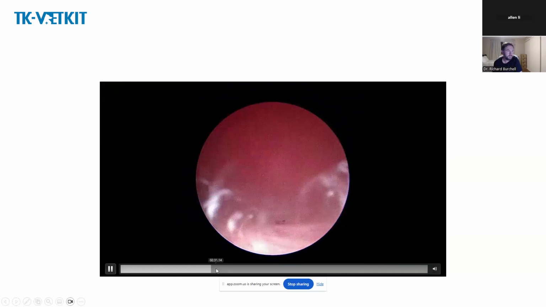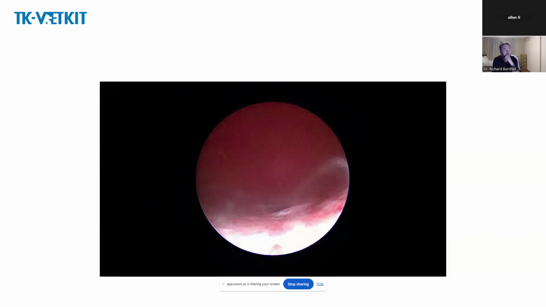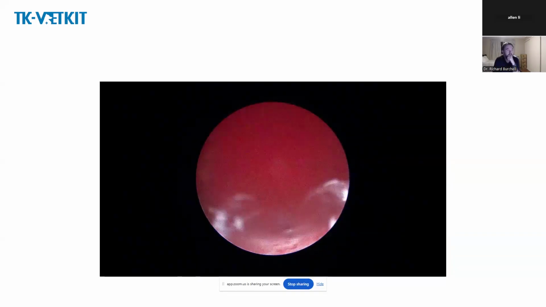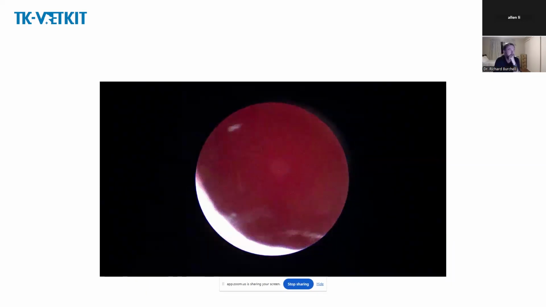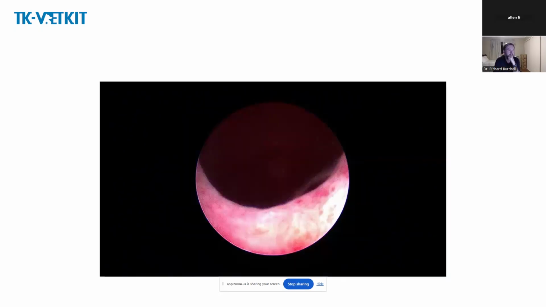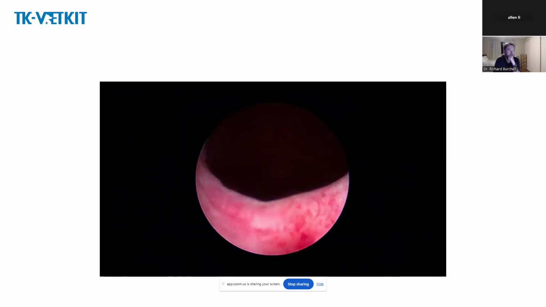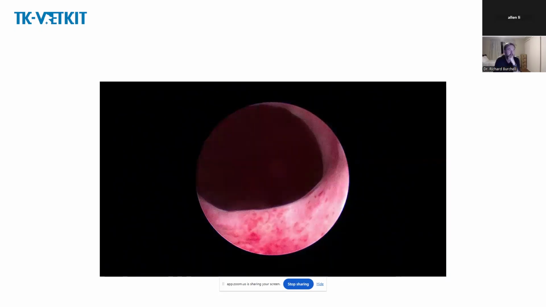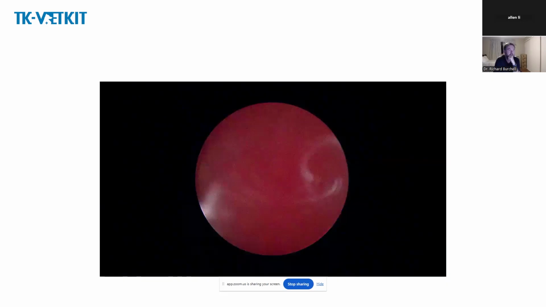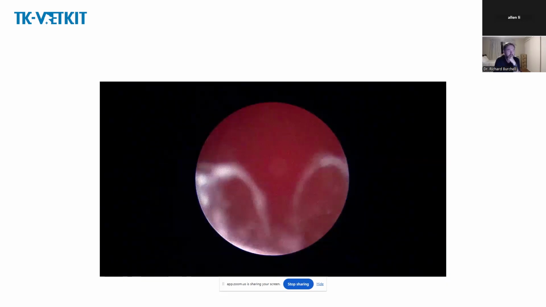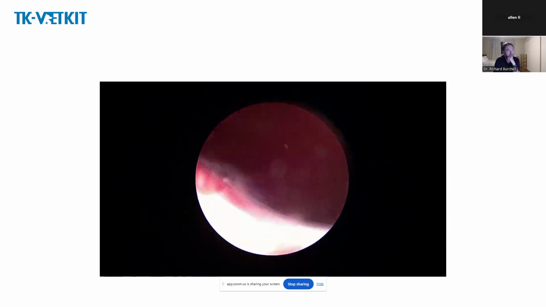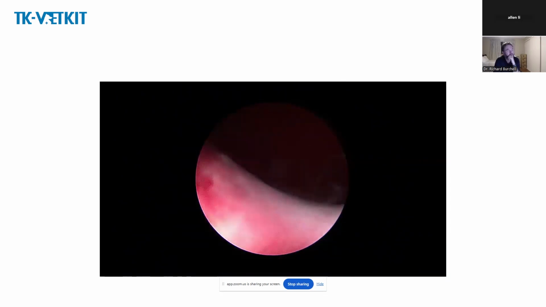Okay, so we're in the bladder now, and because the dog is lying on its back, the urethral openings are going to be at the bottom of the scope because the dog is upside down. So now we are going to try and identify the urethral openings, bearing in mind that they will be on the bottom of the screen because the dog is lying on its back and the urethral openings will come in from dorsal.